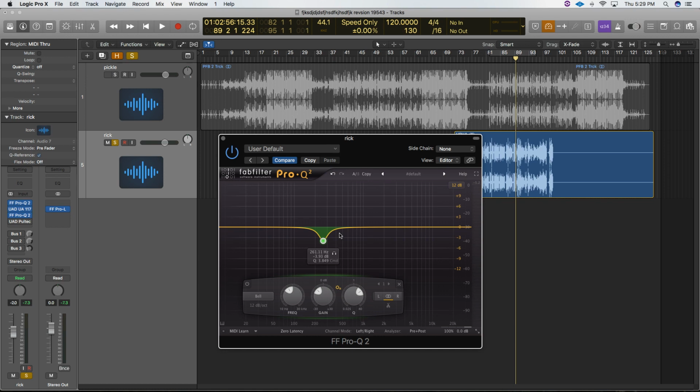As you cut out 2.5K, you're also going to notice around 300 hertz kind of pops up when you do that. So you just got to kind of keep all these things in mind. That's because the whole balance of the voice is being thrown off in a different way. I've actually EQ'd this before, so I kind of noticed there was a nasally tone somewhere around 900 in the vocal.